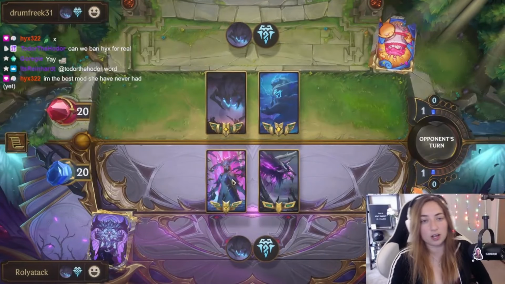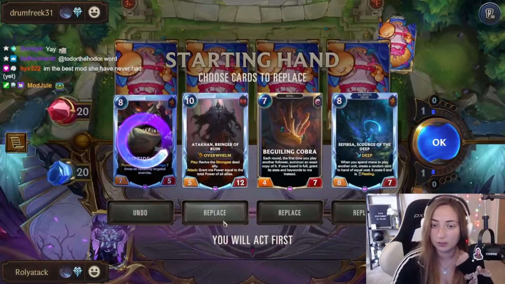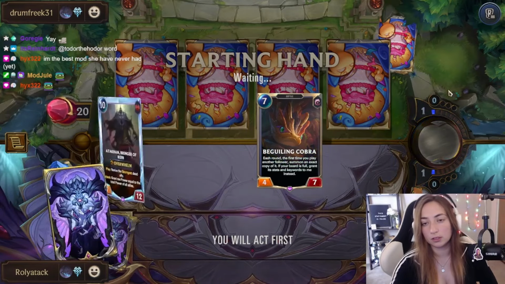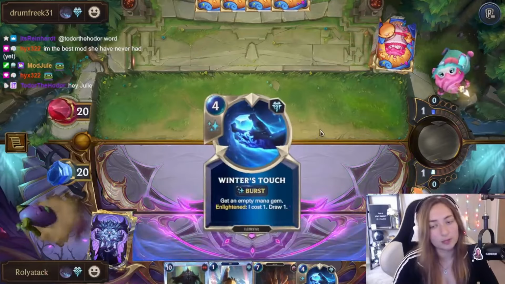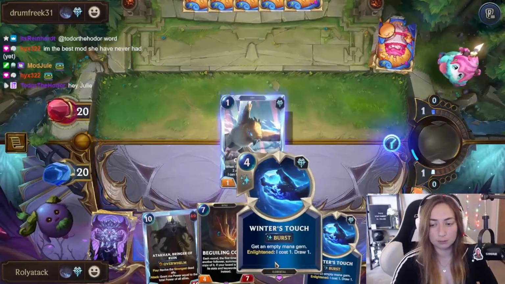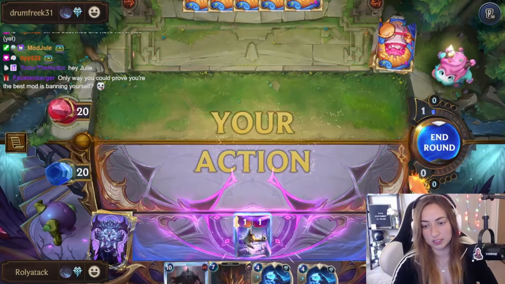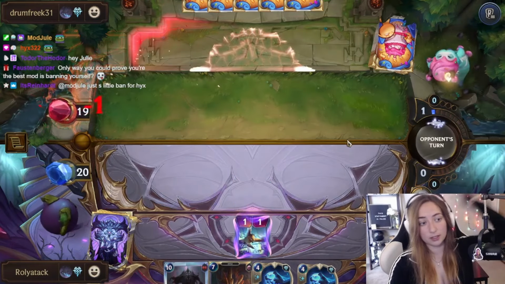Elder Dragon Lissandra? Okay. No. No. No. No. Maybe. Okay. One drop. Ramp. Ramp. 7. Double this. Yeah.